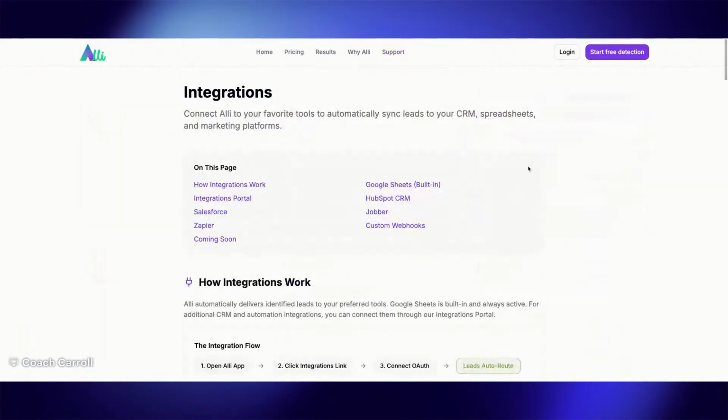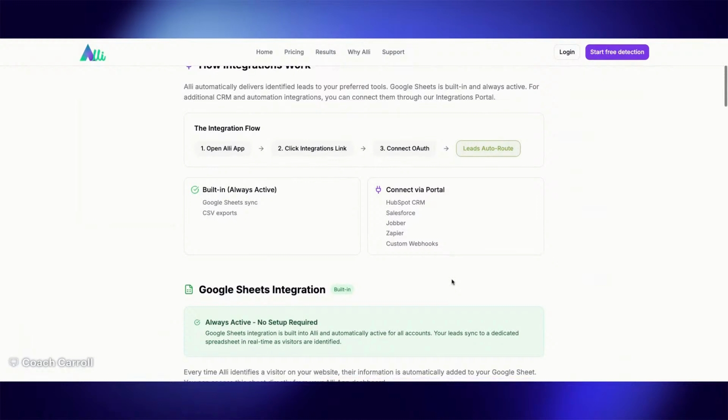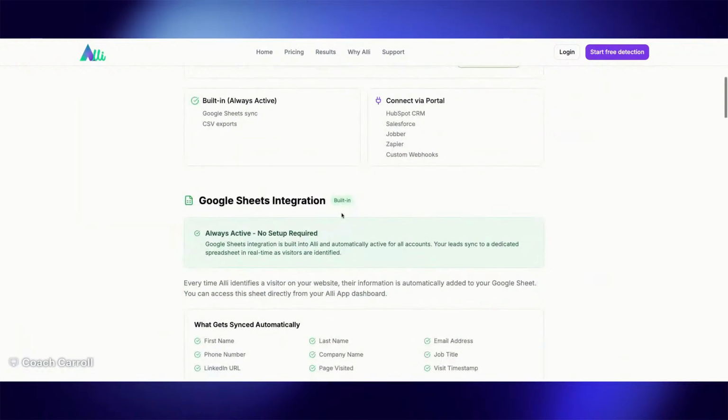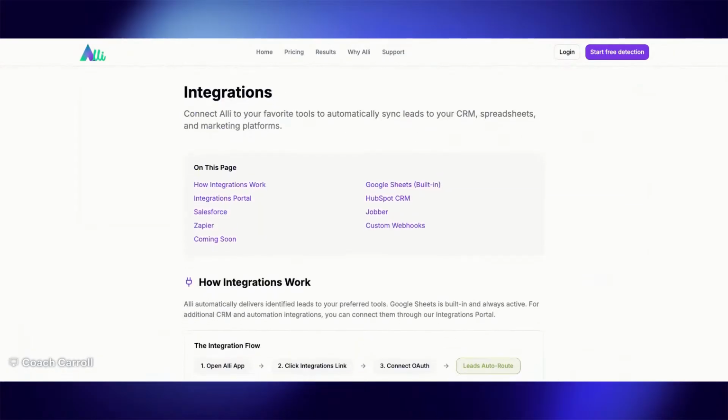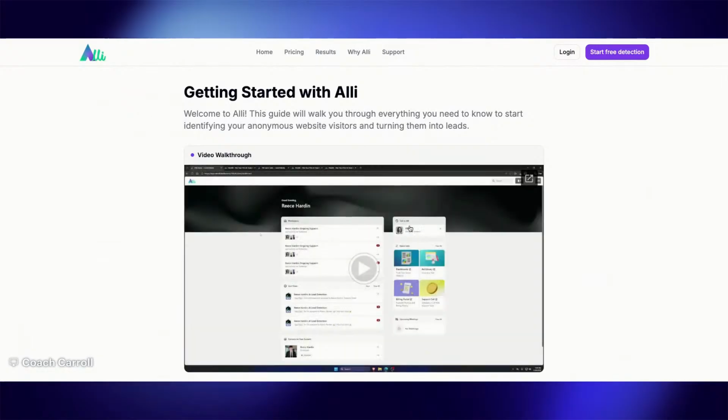We have an integrations tab as well. Once you're inside of the app, you will go to what's called quick links, and the quick links will be on the right-hand side. Actually, I can show you that from here. Over here on this right-hand side, and the team does a really good job of walking you through this. I think Reese made this video. He'll show you the quick links, and you can click on see more and it'll pull it up. One of them will be integrations.